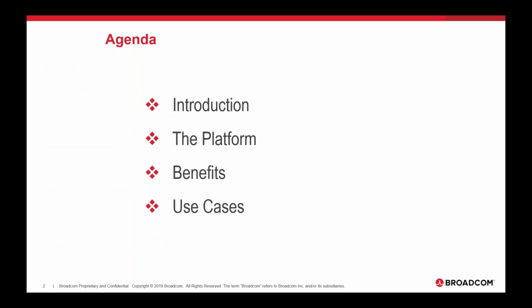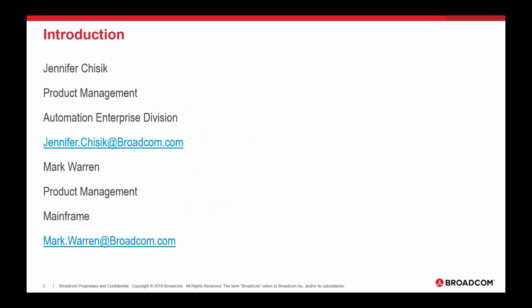So let's talk about the introduction here. Jennifer Chesnick is the product management for the Automation Enterprise Division, and I've attached her email address. And I know many of you. My name is Mark Warren, product management on the mainframe. I've spoken with many of you many times, and be glad to answer any questions or concerns that you may have. At the same time, if you would like a live demo of this, either reach out to Jennifer or myself, or your local sales team, and we can make that happen.